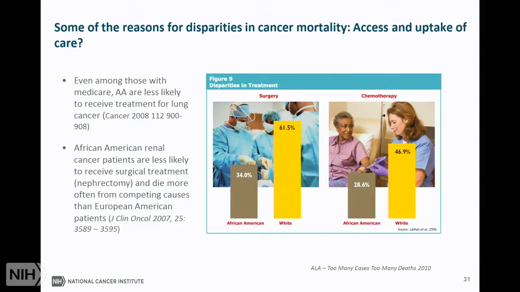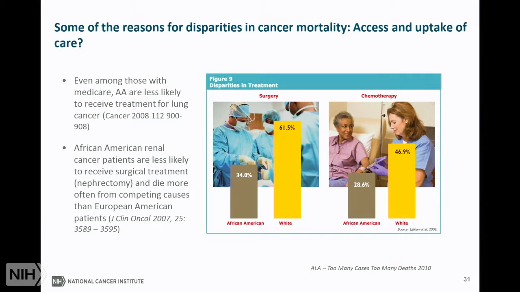So access to care, we've covered that, it's important. But I alluded to this a little bit earlier as well. It's not just access to care, but it's the utility and the uptake of that care. So again, focusing on lung cancer, this has been shown in many studies, and I'll cover one or two others. But in this report from 2010, this is work by Chris Lathan and colleagues, who's done a lot of work in this area, what it shows is that even in a setting where there is somewhat equal access to care, African Americans are less likely to receive surgery and less likely to receive chemotherapy. And this is seen consistently in many studies.